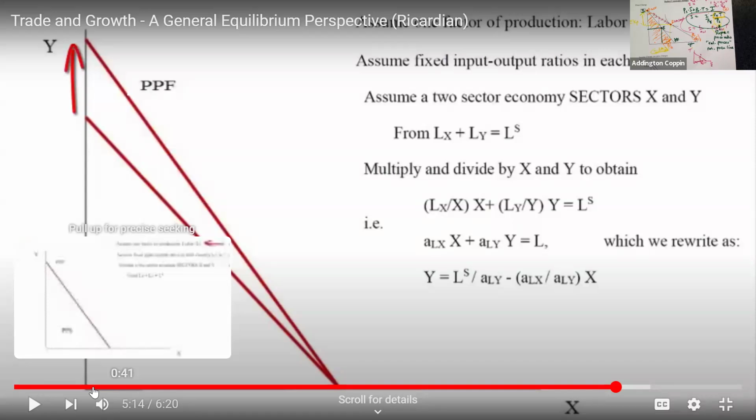So the opportunity cost becomes kind of like a price. Let me summarize. The ratio of prices determines the opportunity cost, or is determined by the opportunity cost. I didn't say that very eloquently, so let me try one more time. I need a blank sheet of paper here. I can't find a blank sheet, so pretend this is a blank sheet.